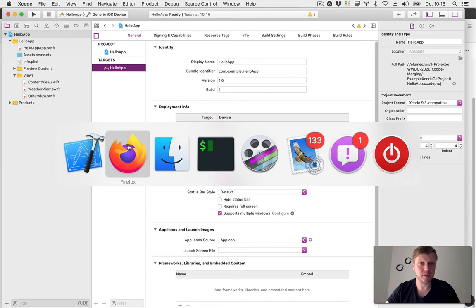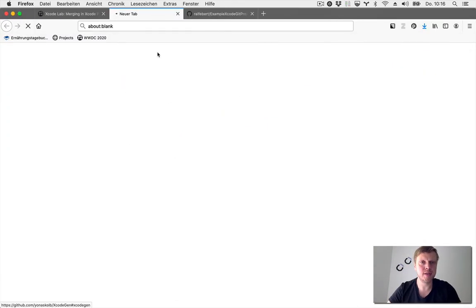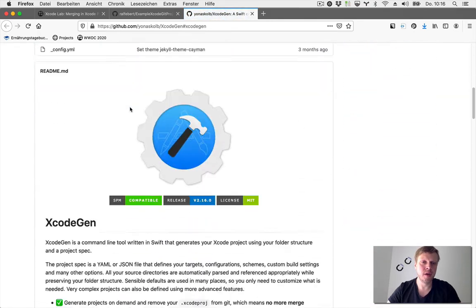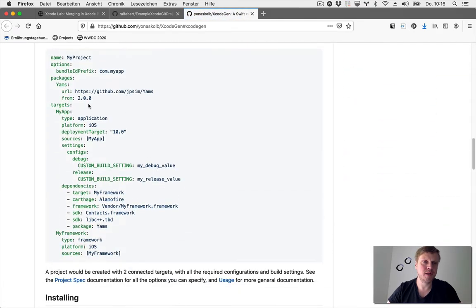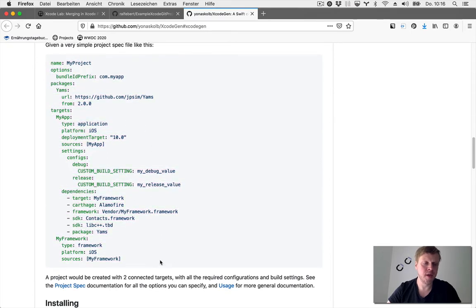What I am currently evaluating in some of my projects is using this tool, Xcode Gen, which is a simpler project format for Xcode projects, something like this. And you can generate an Xcode project from this.